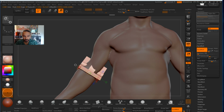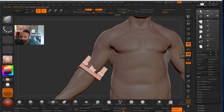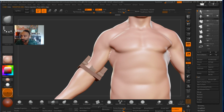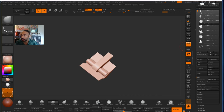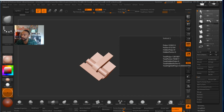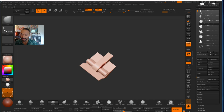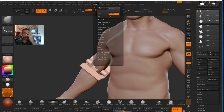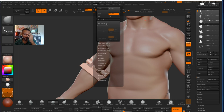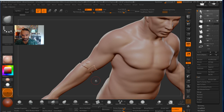And I'll show you very simply. You gotta split it off. So I'm gonna split unmasked points now. There it is. So now I've got that on its own layer. And I'm going to click on this button right here next to, it kind of looks like a half moon shape. I'm going to click on that, and that's going to make it a subtractor. So now it's going to subtract from the mesh above it. All I need to do is go to render and turn on render booleans. And there we go. Now you can see it working already.